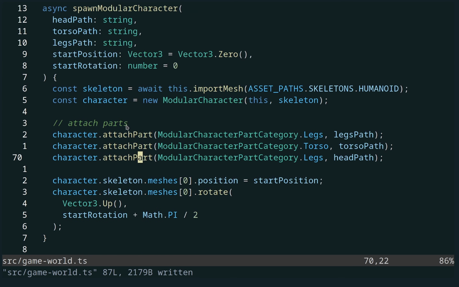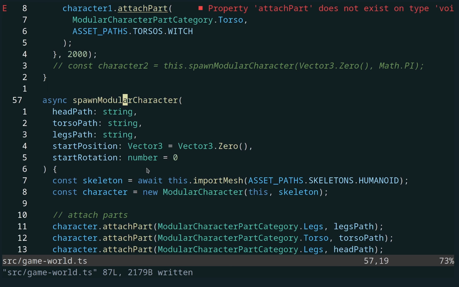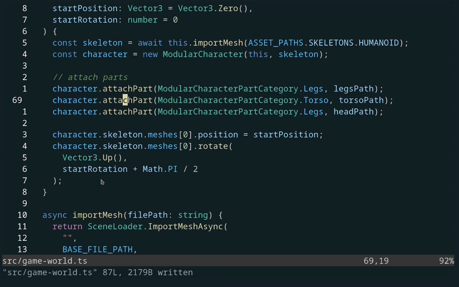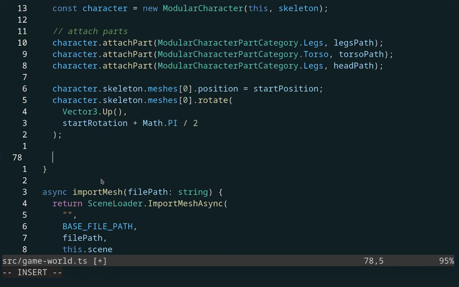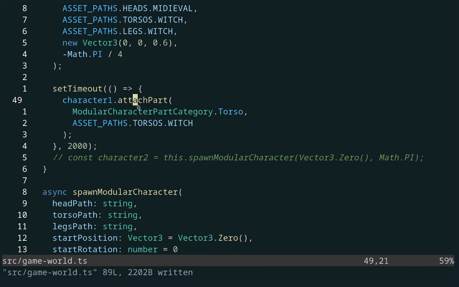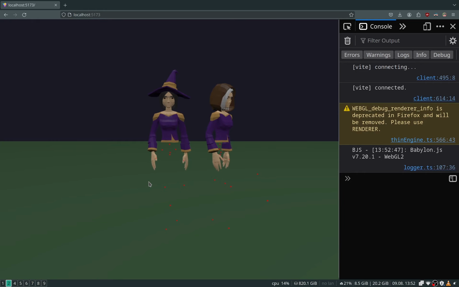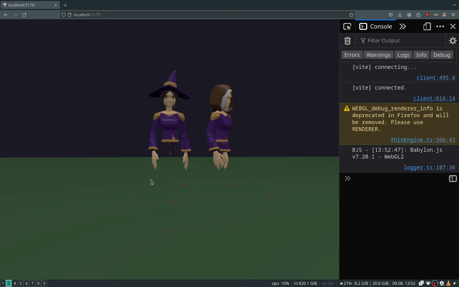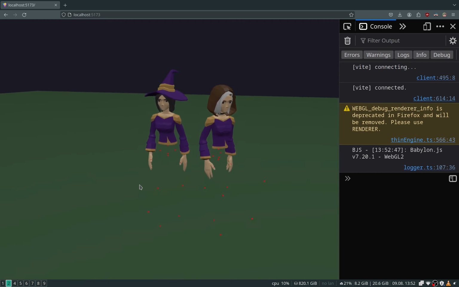So at the bottom of spawn modular character, we actually have to return the character. And now we should see that we have the attach part method, and we could see that there's some problem that I didn't foresee here.